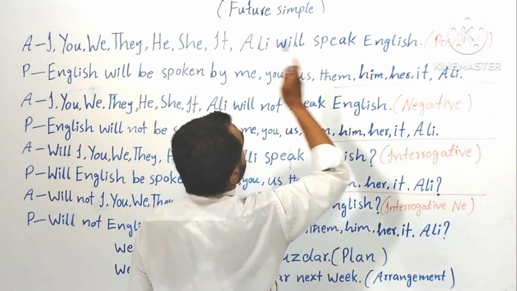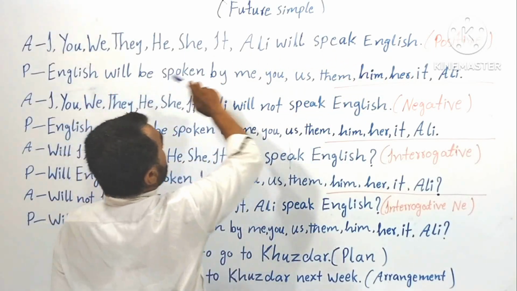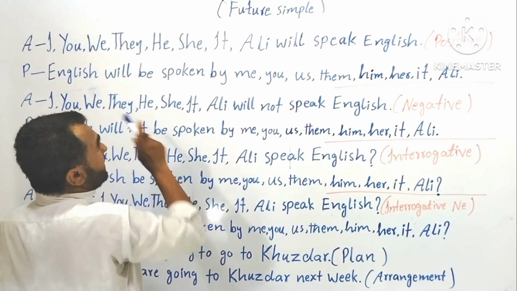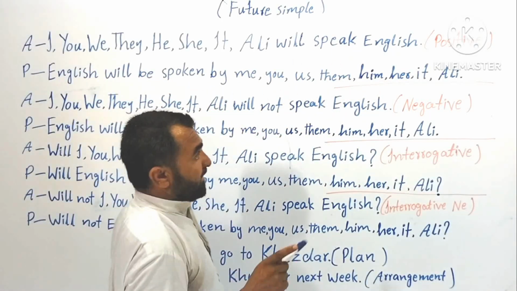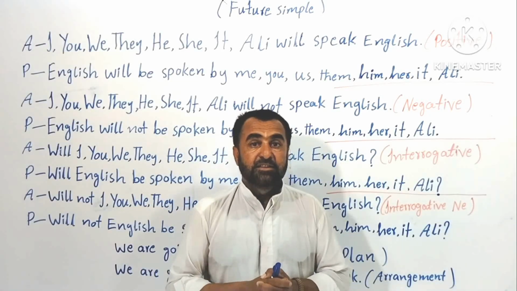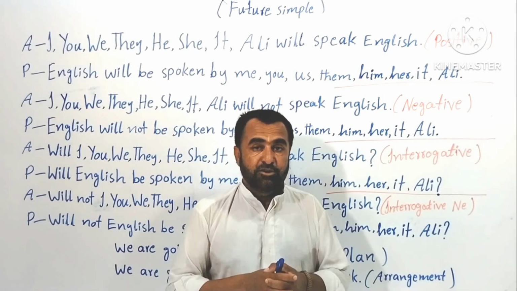As I said before, the object of active voice becomes the subject of passive voice. Now there are no objects, so how can I put a subject here? Understood? This is the difference. That's why they cannot be used. Simply, you can say, the difference between transitive verbs and intransitive verbs.